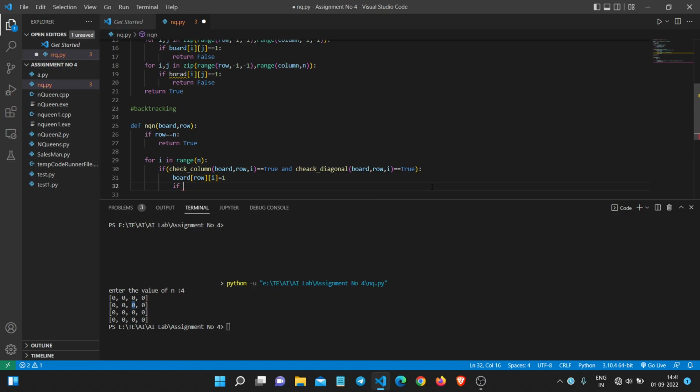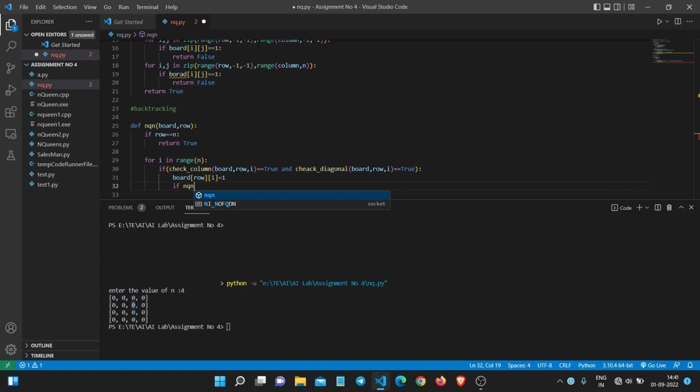If we place a queen here, this is a safe place, but we need to check in this row also. If there is no place for that, that means we will place this here.